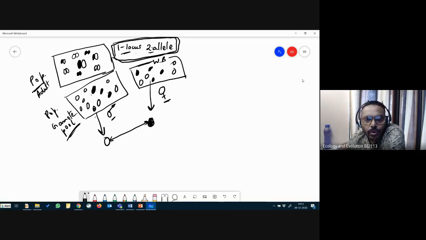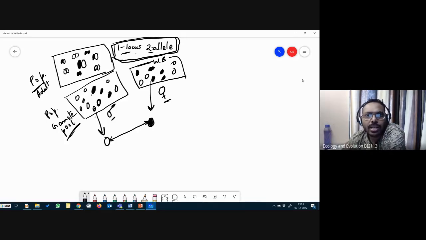Okay. So this picking up, you can either do it randomly, in which case this is just like closing your eyes and putting your hand inside a bag full of, let's say, different colored balls, or you can have some rules of picking by which, let's say, from the females the chance of picking up a black ball, or a black gamete, is much higher, whereas suppose from here the chances of picking up a white gamete is much higher, or vice versa, whatever, any kind of crazy rules that you can pick.